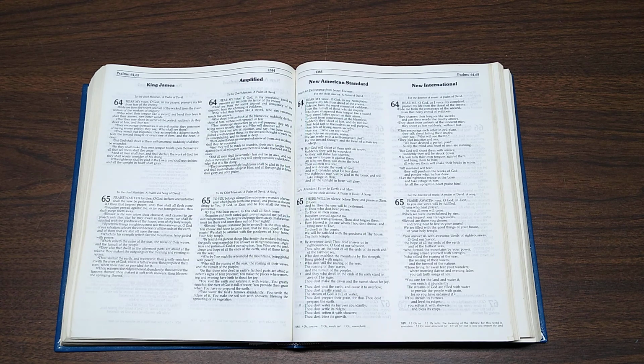It's not the Bible you want to take when you're going to go sit on the couch or bring to church service on Sunday morning. I'm sure somebody out there does, but I think most of us would agree this is not really the Bible that we'd want to choose for that. But those things I can live with, and it would be a fine Bible to use as a reference and keep at my desk.